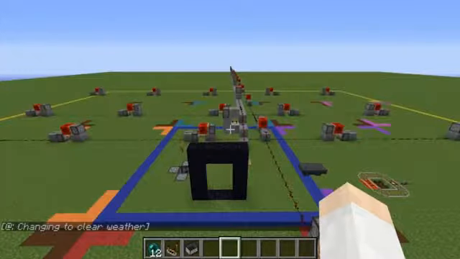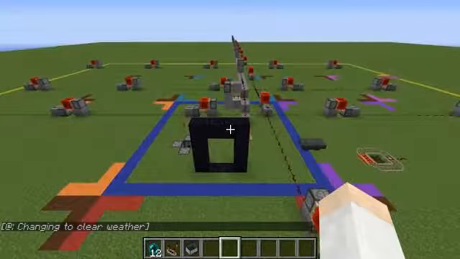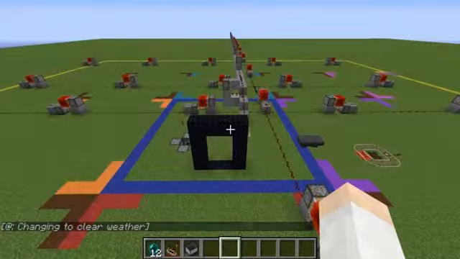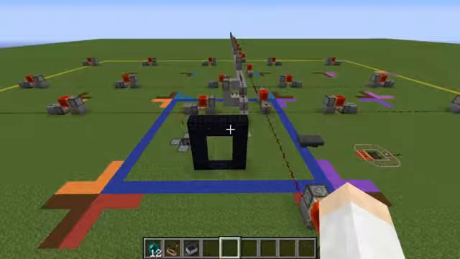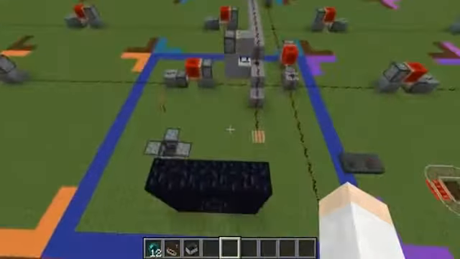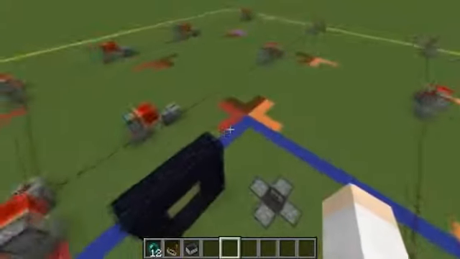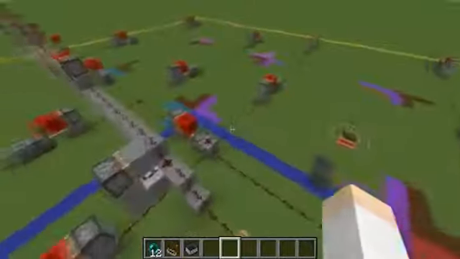Okay. So, how does this thing work exactly? To understand how this works, you first have to understand how Minecraft loads chunks. Now, for those of you who don't know, a Minecraft chunk is a 16 by 16 block area that stretches from bedrock to the sky limit. So, for instance, this blue wool here outlines one single Minecraft chunk.